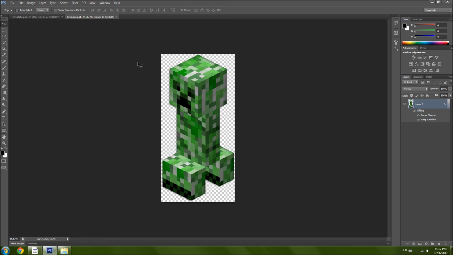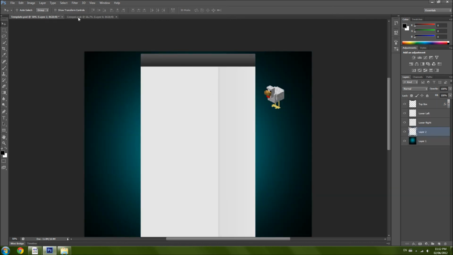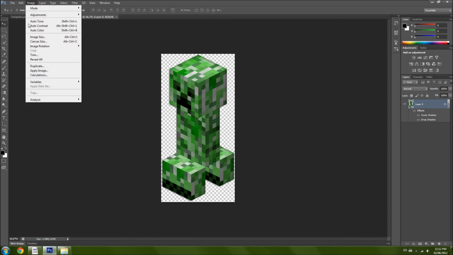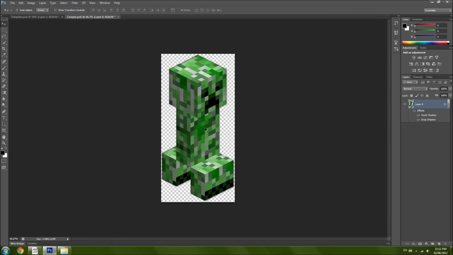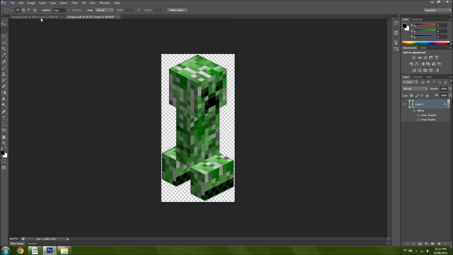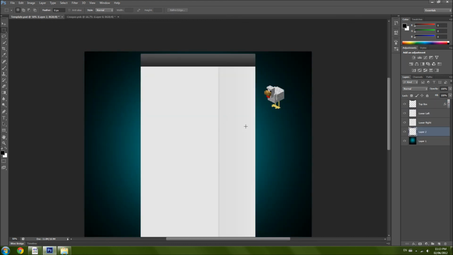You can either flip it here or flip it in here, but I'm going to show you how to flip it here, which is a better way. Go up to Image, then Image Rotation, and Flip Canvas Horizontal. It should flip them all the way around. Then get your rectangle select tool and drag a box around the whole thing. You don't have to worry about selecting them because the checkered background means it's transparent. Then hit Control C, go back to your other picture, Control V, and then go to your move tool and drag them out.